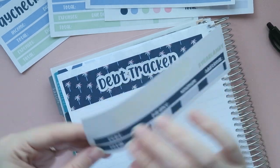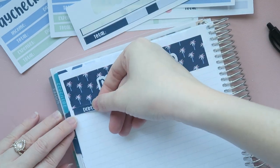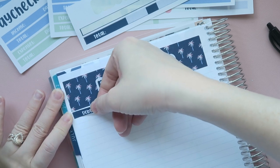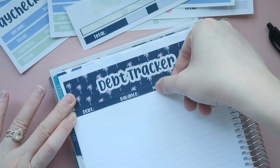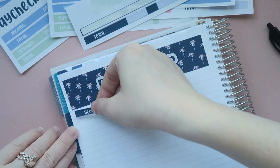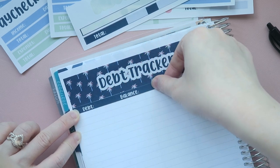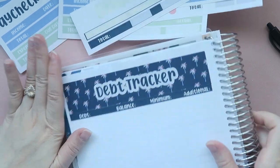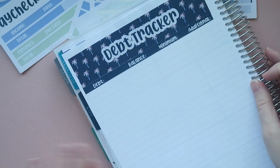For my debt tracker, I think I already told you, or I haven't, but I have paid off my husband Robin's credit card, so that's that. We did have to use a little bit of our savings because we only got to save like 178, I believe, when we had a 259 bill left on there, which is fine. We just had to throw in a little bit more because I really want that credit card to be done.